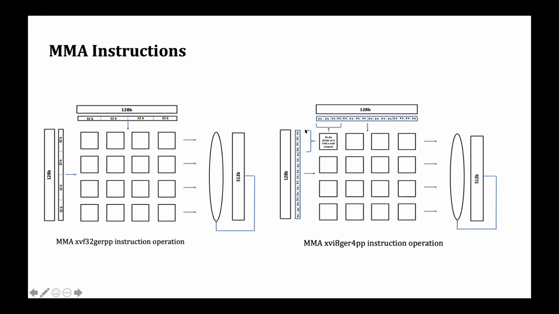Here, the way the 8-bit instruction operates is shown in the figure on the right. There you take each of the elements, multiply them and sum all these values within this component, and generate a 32-bit value. Similarly, you take four elements and multiply here, and then you sum it, and then you generate a 512-bit value. If you look at the way the instruction operates in the instruction set manual, you will be able to see how this works in a much clearer way. So that's the 8-bit MMA instruction.